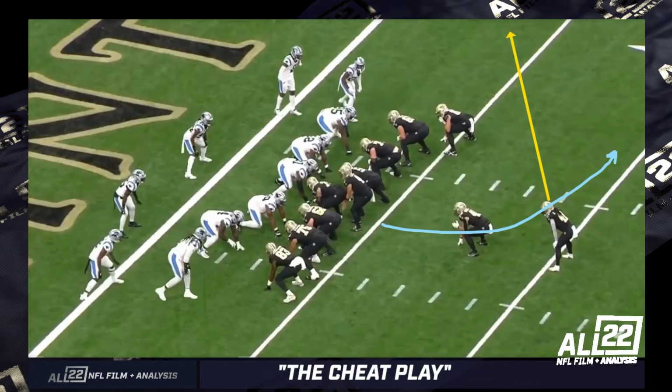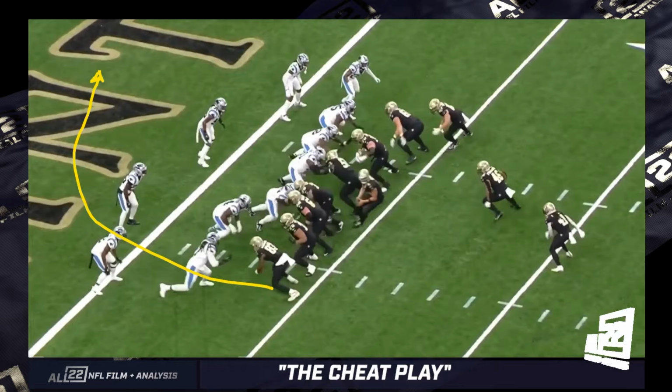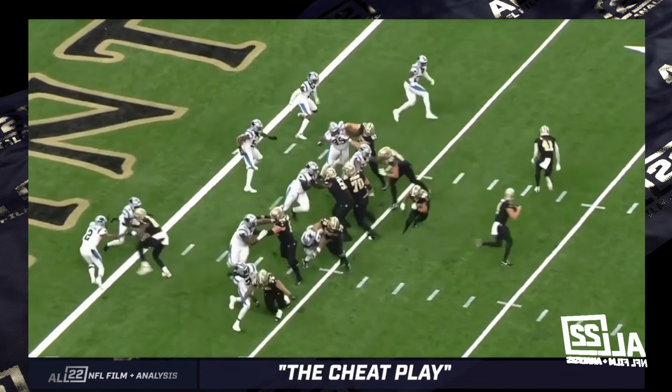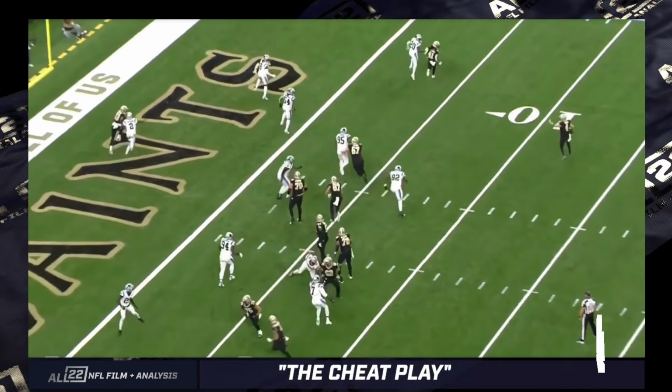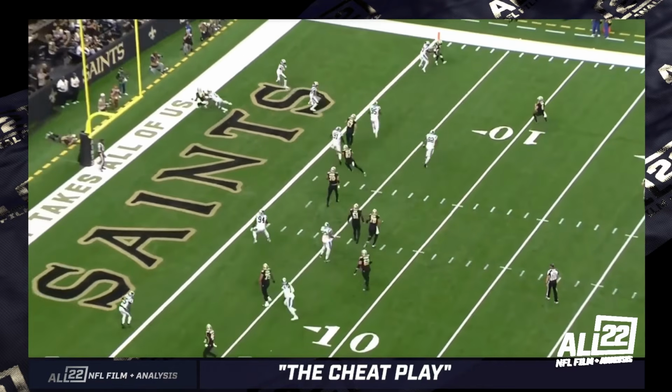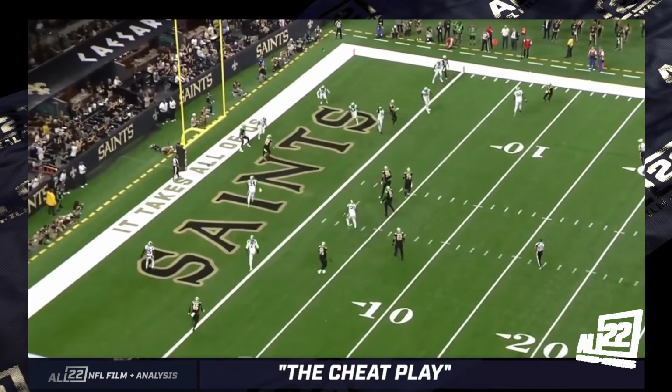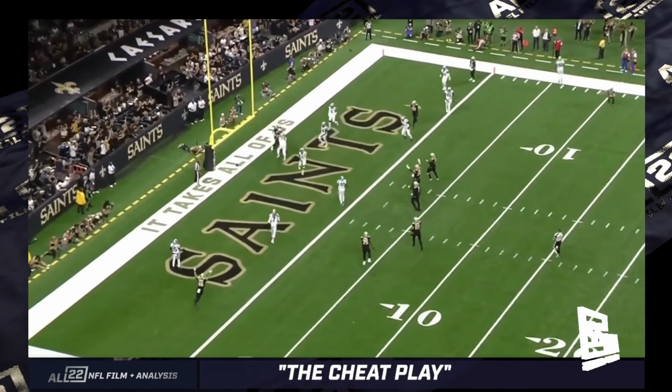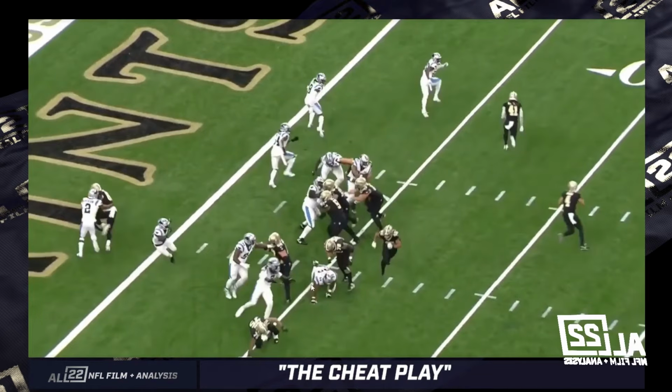Now he's going to get covered up. No one is there to contain Carr. You do have a backside route by the backside tight end, possibly available for Carr. He's trying to negotiate that traffic and point out to him where to run. And then Foster Moreau makes himself available. Really not supposed to be here, just a great adjustment or adaptation by him.